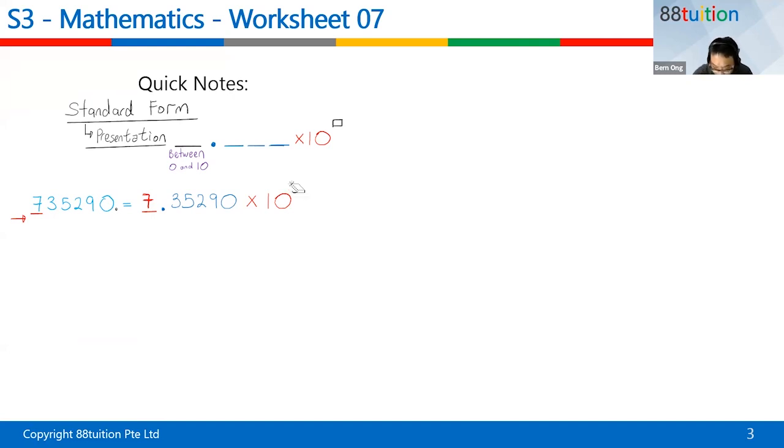So my advice to you, down here, you press your calculator: 7.35290 times 10 to the power of 5. Answer is 735,290. It's correct. So you don't have to put the minus sign. So this balance is good. Can you understand? Try to follow the steps of doing it. How about sometimes the number gives you something like 0.03258.